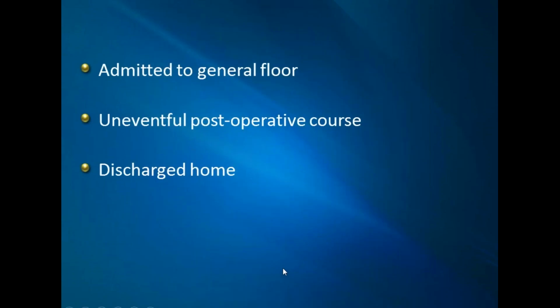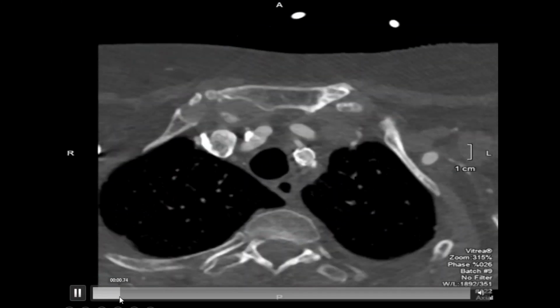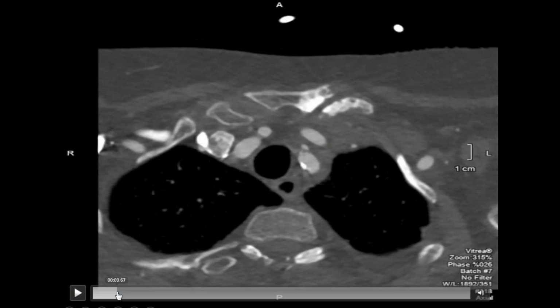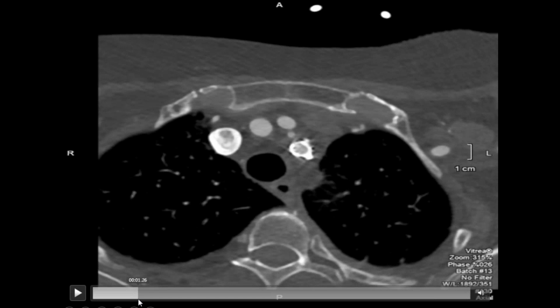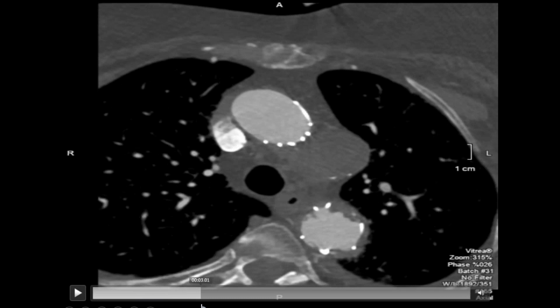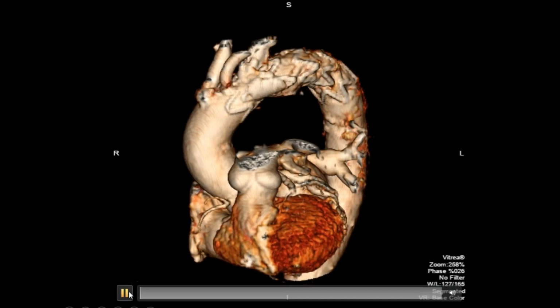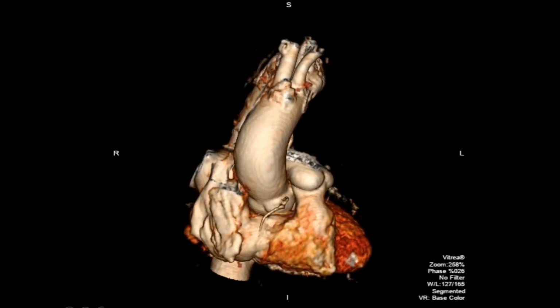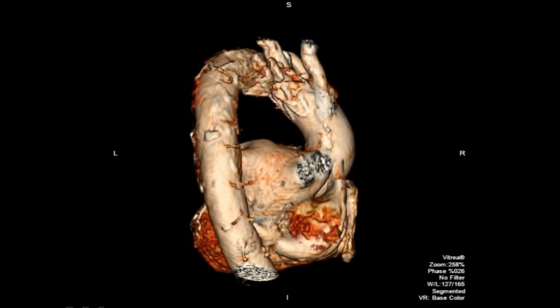Patient was admitted directly to the vascular surgery floor. Postoperative course was uneventful. We obtained a CT scan prior to her going home. You can see this is the subclavian artery stent coming there. All arch vessels perfused. This is a stent graft where the aneurysm was, which was right here. Now the aneurysm is no longer perfused. It's excluded. This is a 3D showing all arch vessels are essentially perfused and the aneurysm is excluded.